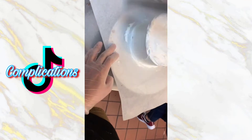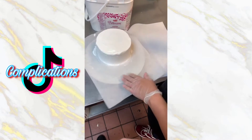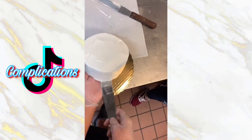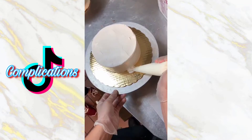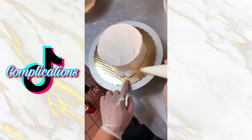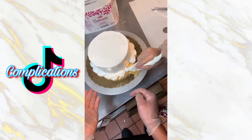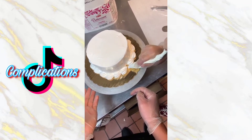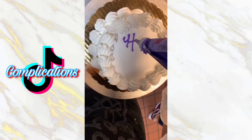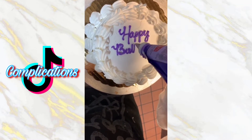So we did it together and I walked her through some steps — she actually did really well. But it was tricky because when you're training someone on cakes it takes longer than normal, so the cake gets soft. This cake had caramel mixed in, and when caramel starts to thaw it likes to squeeze out the side, so we had to be careful and do some touch-ups. This is her learning how to do a border — pressure control is the biggest thing when piping. She wanted me to write on it instead of her, so this is me writing on the cake.